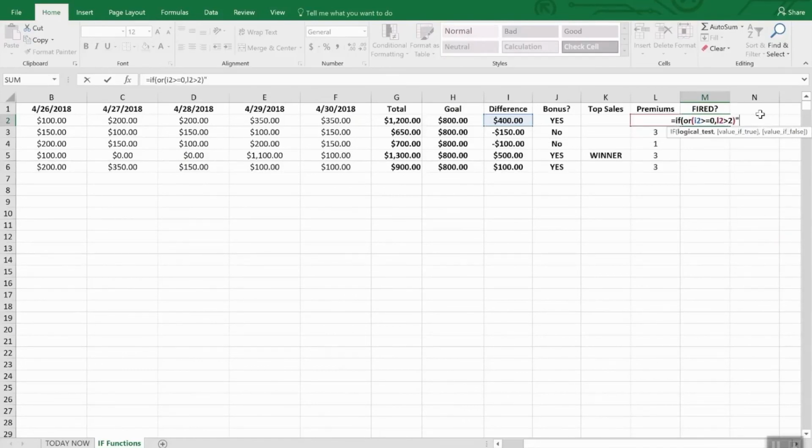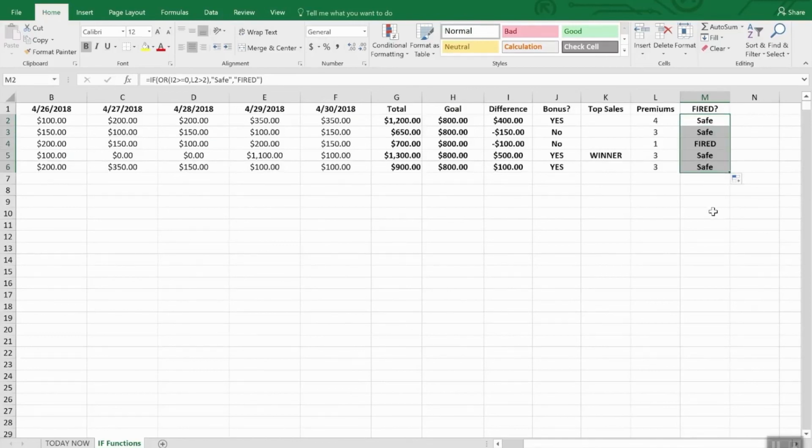Close that, and comma. We're going to do safe if our expression is true, and we're going to do fired if it is false. Paren, but Excel took care of that for us automatically, and then we'll just copy this down and see what the results are.